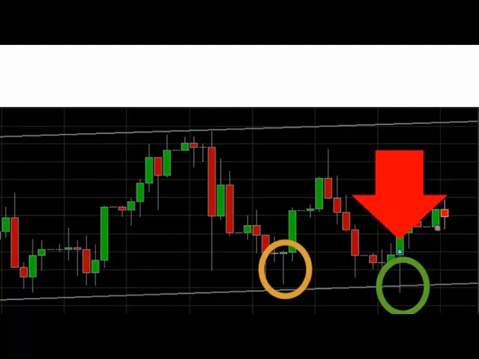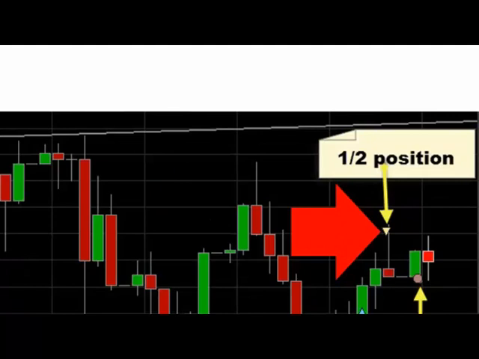The stop was below the low of the entry candle, and I find setting stops on these types of plays pretty straightforward. Mean reversion trades are another matter, as setting stops on those setups comes with its own set of issues. One easy way to cut risk is to take trading profits at 1R, 1 times your risk. In these range plays, I usually cut half of the position off, which will leave me with no risk on the trade. You can see on this chart where my position was reduced.